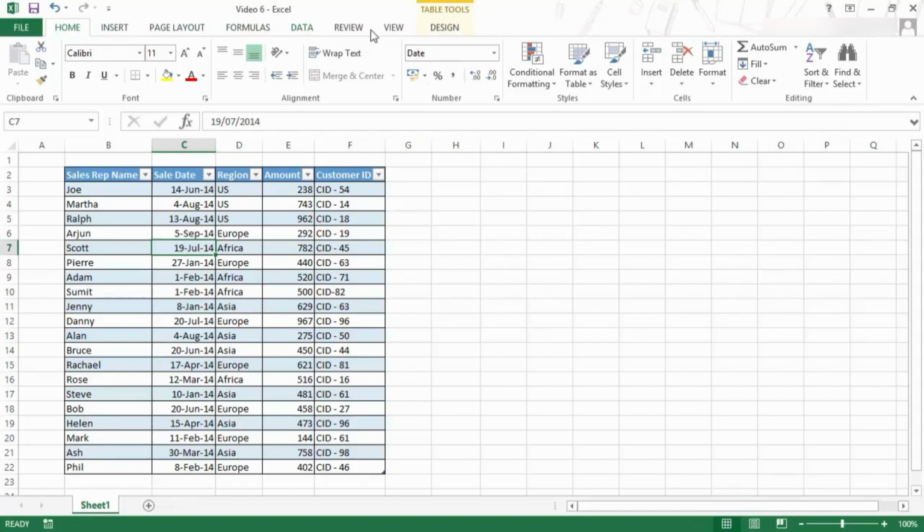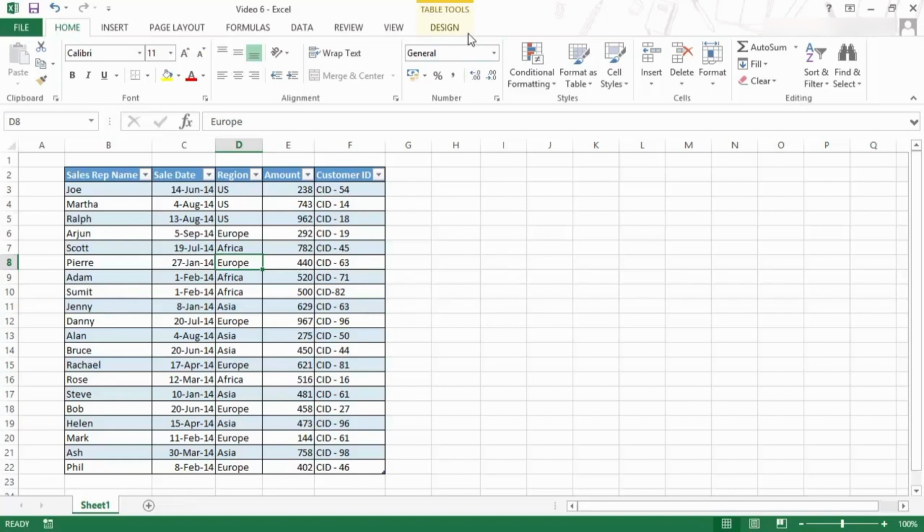Go to this tab list. When you click outside the table, it is the tab list that you usually see. But when you click within the table, there is a new tab that appears, called the Table Tools Design tab. This is the contextual tab which appears only when you click on the table. Contextual tabs in Excel are only those tabs that would pertain to this particular feature. In this case, it would be Excel table.